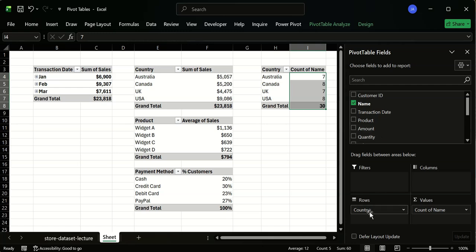Qualitative data goes into rows or columns, as well as filters. Numerical value or quantitative data goes into values. Again, qualitative data goes into rows and columns. Quantitative data goes into values. The only time you will likely want to put qualitative data into values is when you want to count, because they cannot be aggregated.